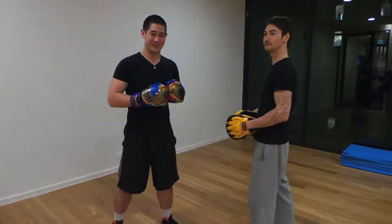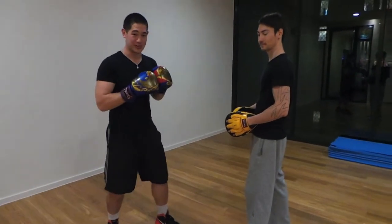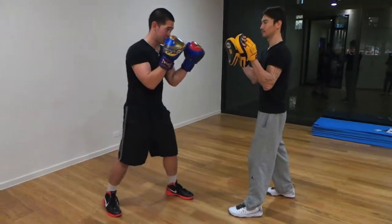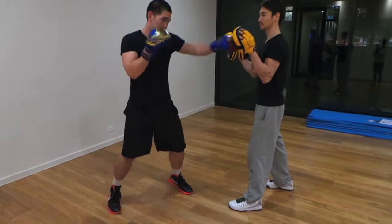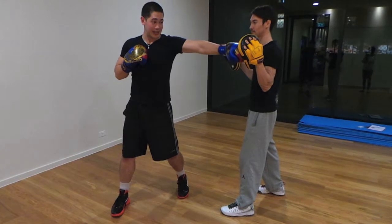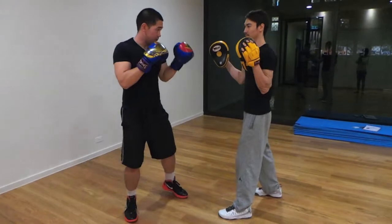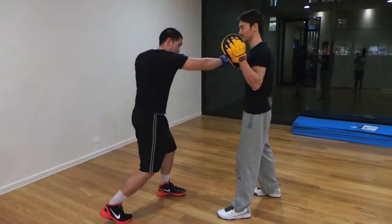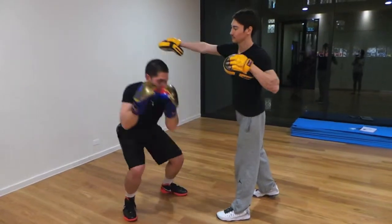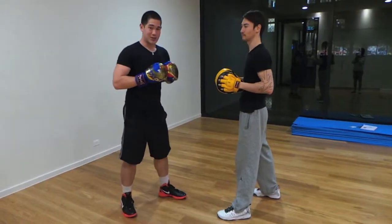Over here, Alec Amici is going to be demonstrating for us in terms of holding the pads, and I'll be demonstrating the actual demo. So the actual series — the combination — goes like so: going into a jab, and from there going into a left hook. Then he's going to be throwing in a cross, I'll be going to slip — other side, slipping over — and from there he's setting up the cross. I'll be going across, coming underneath into an uppercut, and from there he's going to draw his right-hand foot over, going into feet to the left and feet to the right. Now let's do that in full.